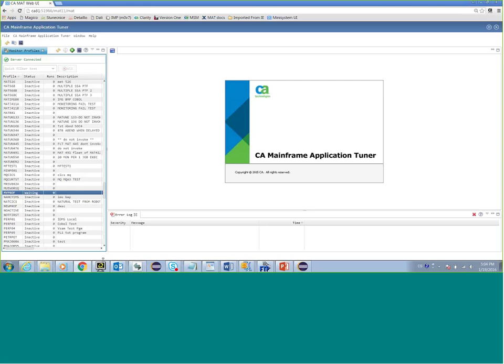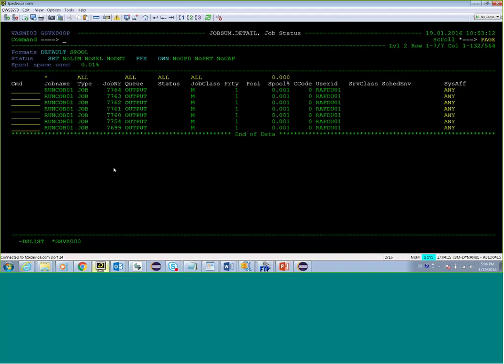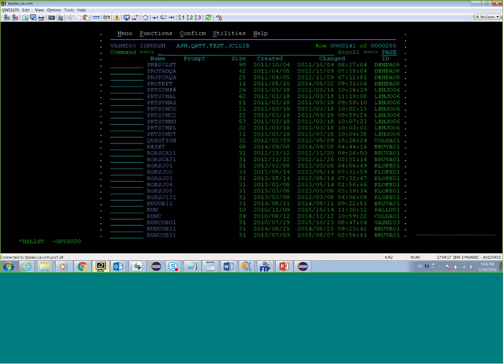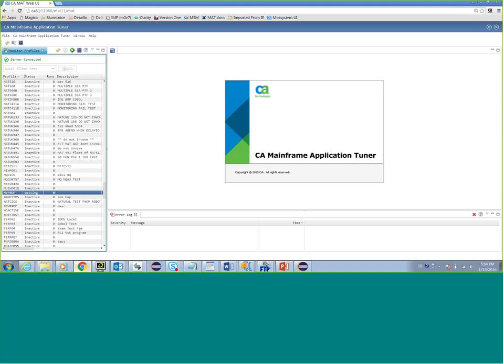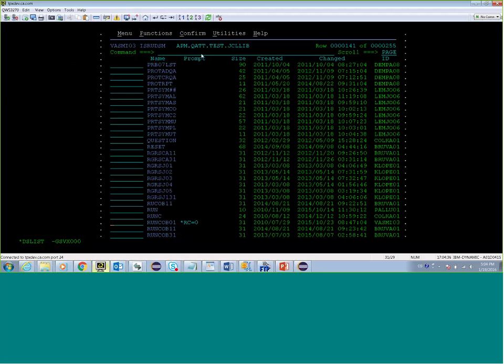And now it's waiting. So that means it's waiting for the job to be started. And I have the JCL here. So, let's go. Yeah, so now we can see it's active. That means it's measuring the job. It will keep doing that until the job is finished or until we are out of the duration specified in the monitor profile. So that's really the same as if you do it through ISPF. It's just a different way to access the functionality.